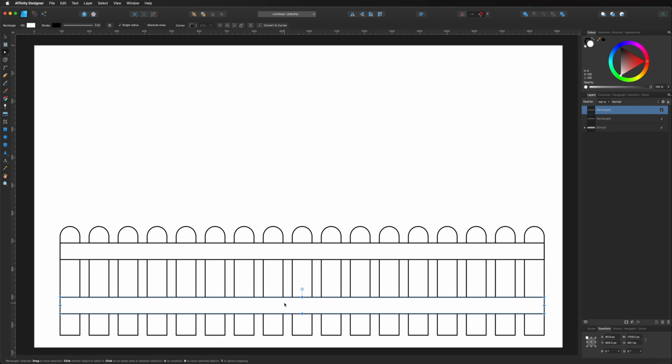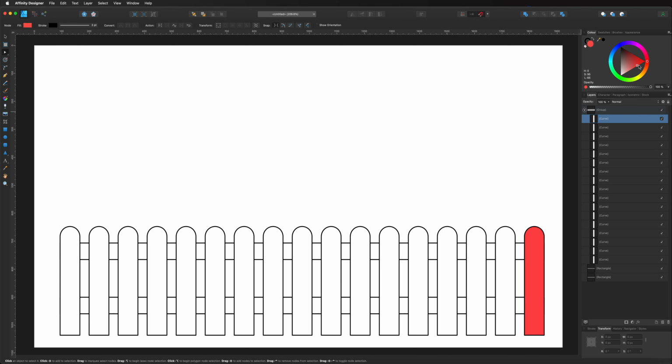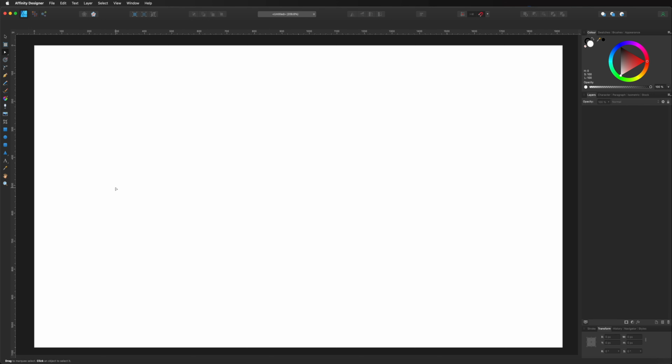And of course, you can come in here at any point and color all these different colors if you wanted to. Do whatever you want to do with that. But if any of you guys are illustrating maybe a kid's farm book, you can generally see how quick this would have been to do. So if I'm not talking, I can generally show you how quick this can be done.